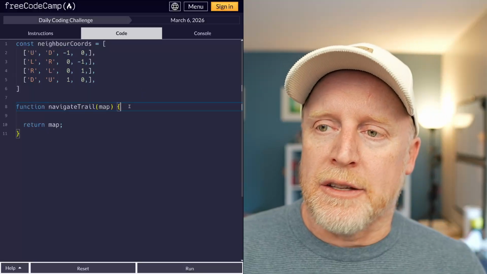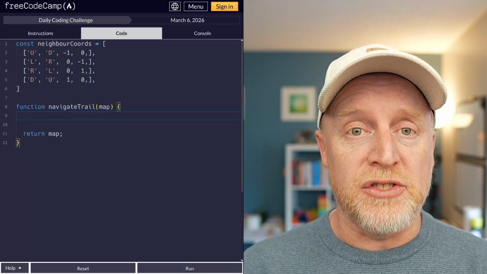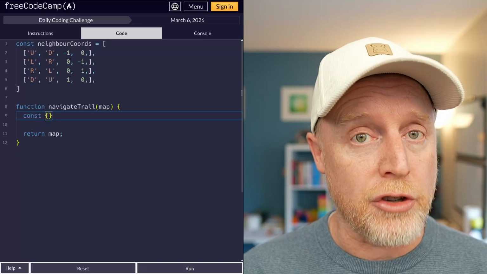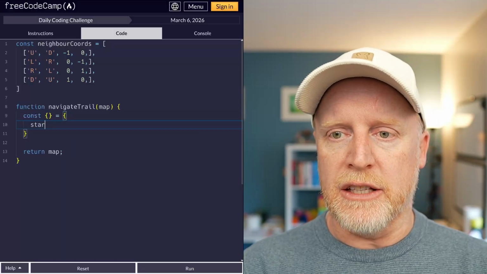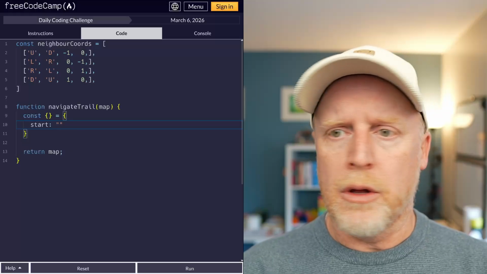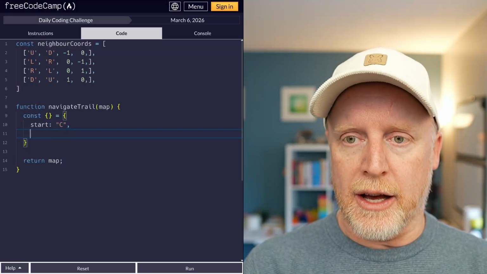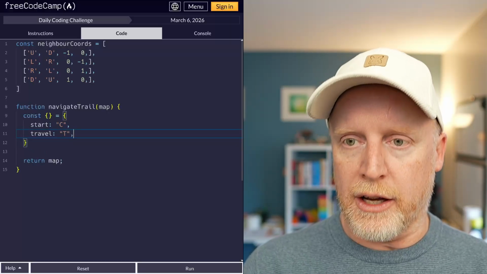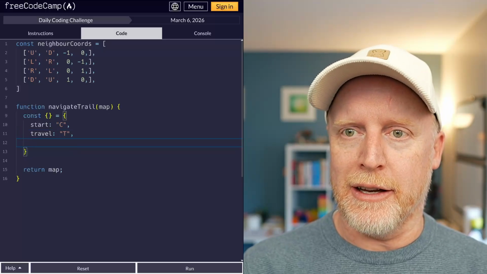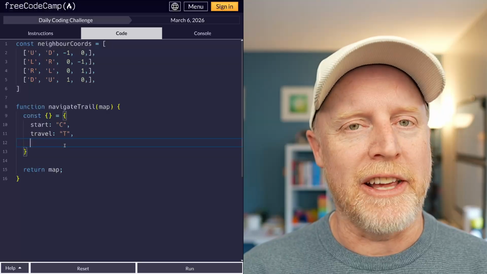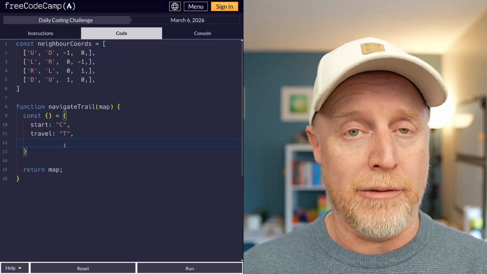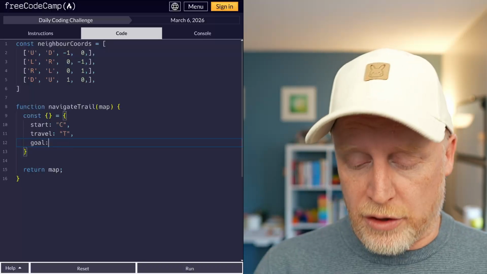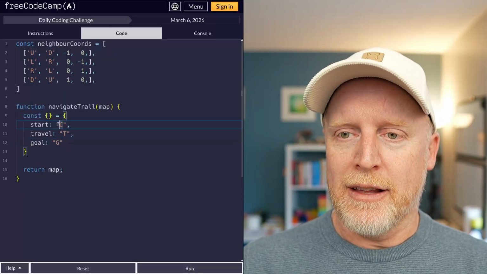Okay. Down here, so into the function now, we're going to actually start the work. And the work starts with a const, which is some destructuring, okay? So right here, I'm going to have the start. The start is going to be equal to the C, right? The current position. And then we have the travel, which is a T. I'm totally using double quotes on these. In every other single thing, I did single quotes. Just laziness, right? Let's let the code editor figure that out. It can change it for us. But for today, moving on, okay? The goal, right? The goal is last one. That is the G.